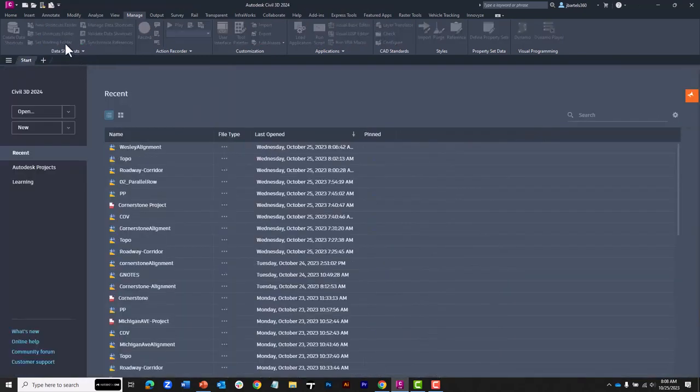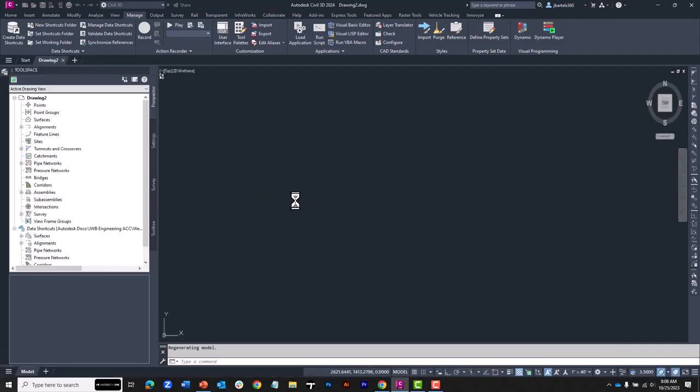Let's close this drawing, and I'm going to click the New button just to get access to the Civil 3D interface. Before we jump into sheet sets, let me mention that when you are creating or printing sheet sets, it's going to want to access some CAD standards, and those CAD standards need to be stored within a cloud project. Okay, so I'm going to do a quick field trip. If you'll indulge me, let me show you something here.